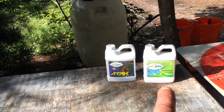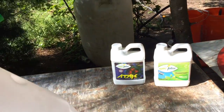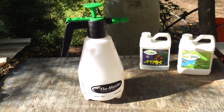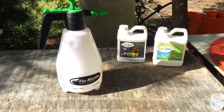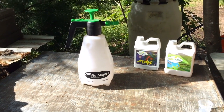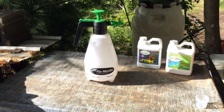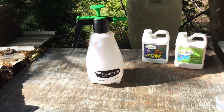So what I'm going to do is mix 10 milliliters per liter of each, put it in the spray bottle, and go spray that upper greenhouse. I don't plan on smoking any of those buds, but it would be nice — since I've got PM in the main greenhouse and I'm going to be doing some breeding — if I can at least hold back this PM so I can get something to finish. This should definitely kill the surface PM, and I would need that if I'm going to go in and chop those down. Can you imagine trying to chop those things down with all that PM on them? Yeah, it would be madness.